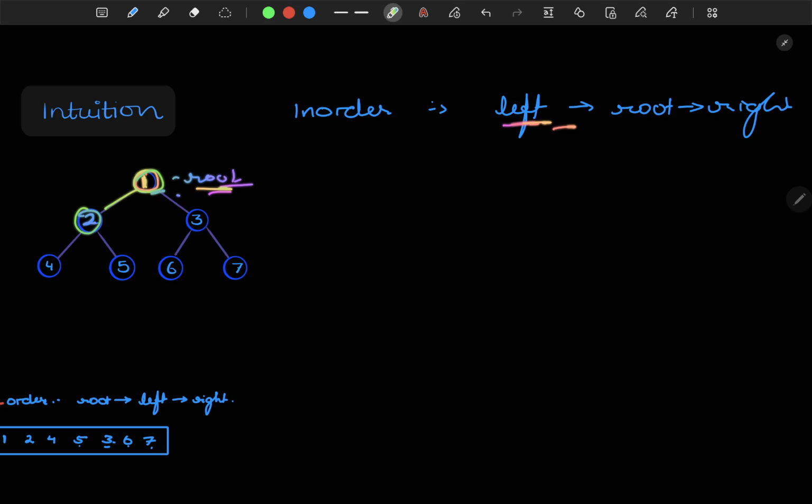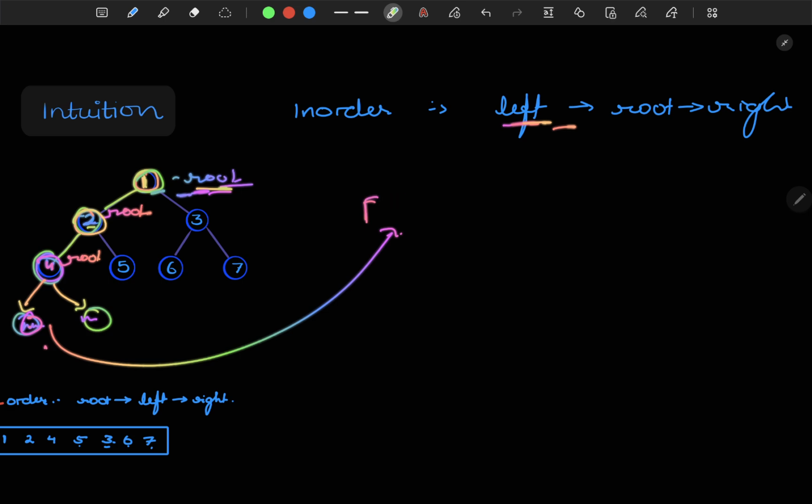Because this is again a root, it will become the root, and this is not the left part. Once the 4 is reached, the 4 is again a root, and we can go left, but because it's null, it cannot be visited.